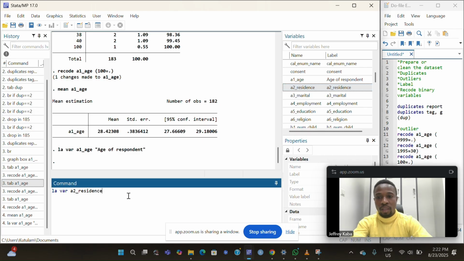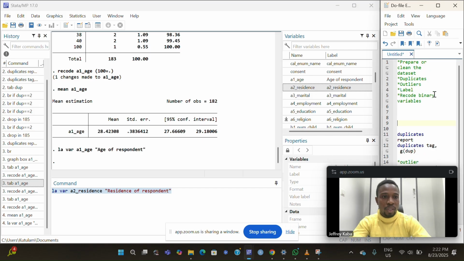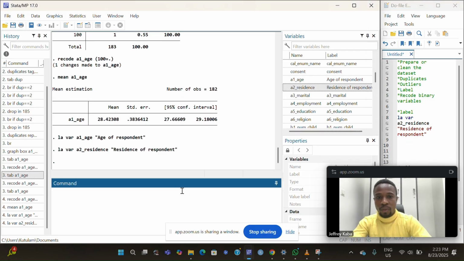Then we can label var this as the residence of respondent. Copy that also, create space here. Once we run it, it labels it properly as residence.